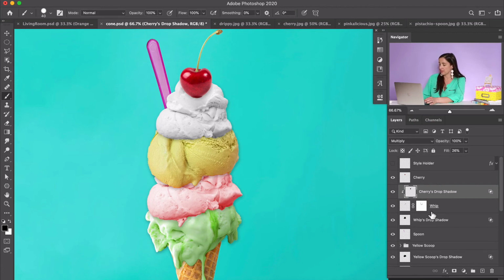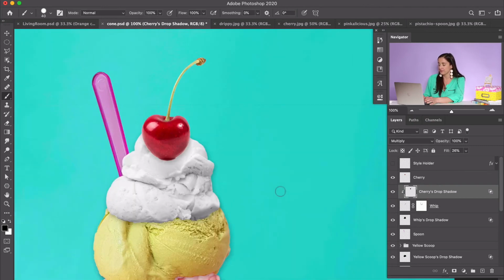So if I zoom in so you can really see this, and if I toggle it on and off, so I'm going to hold down Alt or Option and just repeatedly clip it and unclip it, you can see how that shadow's disappearing from the background. And if I toggle it on and off, you can see that it still exists on the scoop.